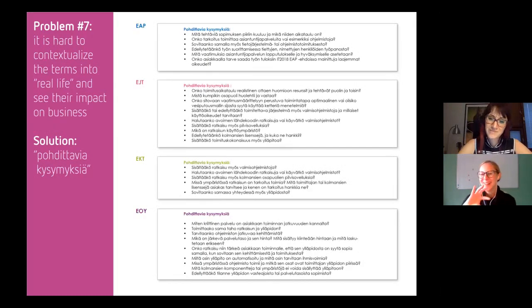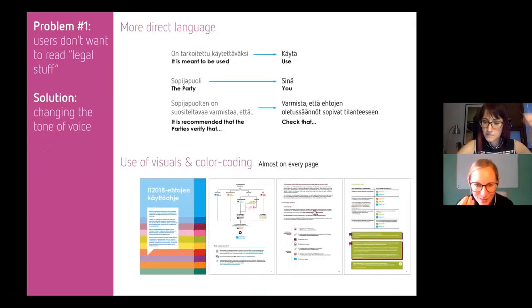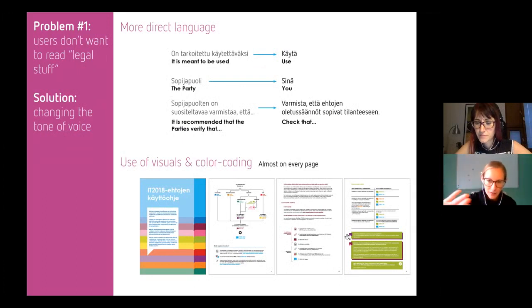Even though it's in Finnish, I can see from the documents that you were presenting that it already looks way easier to read and to follow than if I'm just seeing loads of text. Like that decision tree, guiding the user through is really helpful, especially because people can get intimidated by legal terminology. I guess this is written in a much clearer way, and using visuals is just way nicer for people.